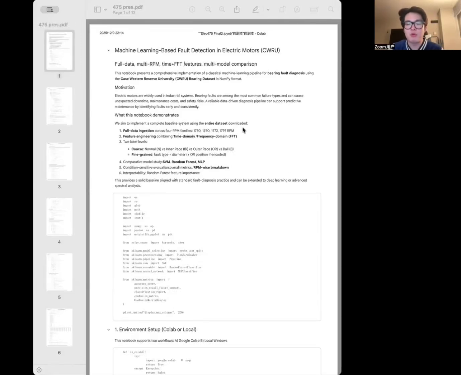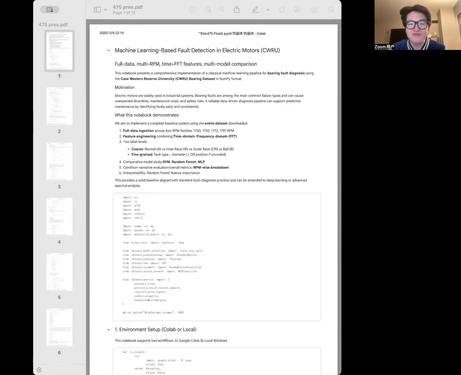Today I will present my project on machine learning based fault detection in electrical motor bearings using the well-known CWRU bearing datasets. The goal of this project is to build a complete end-to-end diagnosis pipeline from raw vibration signals to reliable fault classification.